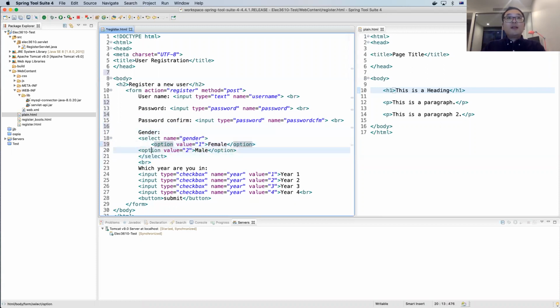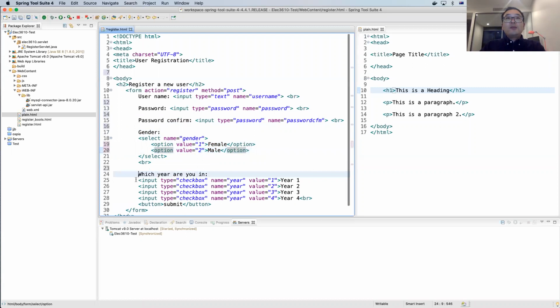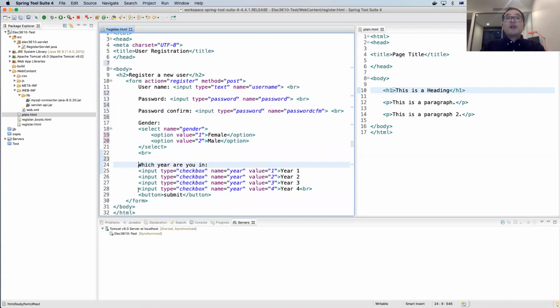Here you can see that we give the name of that selection as gender, and then we include two options in that select. Another thing is we ask which year the user is in, for example, in the university, year 1, 2, 3, 4, and the user can select which one applies to him or her. And lastly, we have a button to submit the whole form.